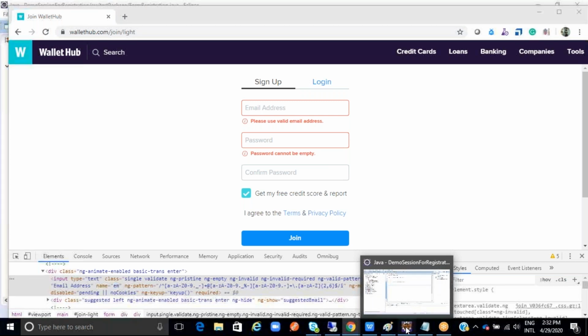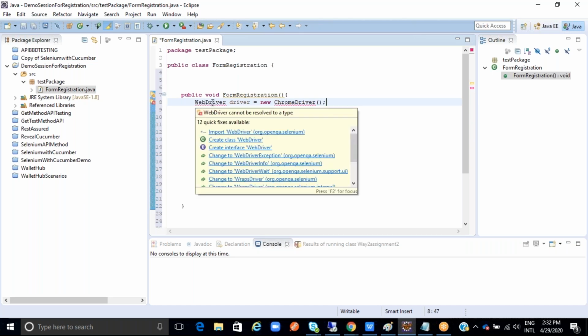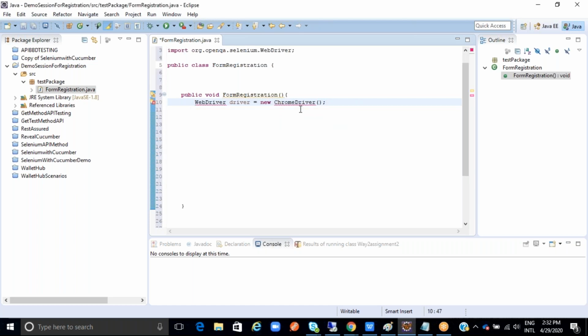So first let me initiate WebDriver: WebDriver driver equal to new ChromeDriver. Mouse over on WebDriver, it will import the OpenQA Selenium, then import the ChromeDriver as well.